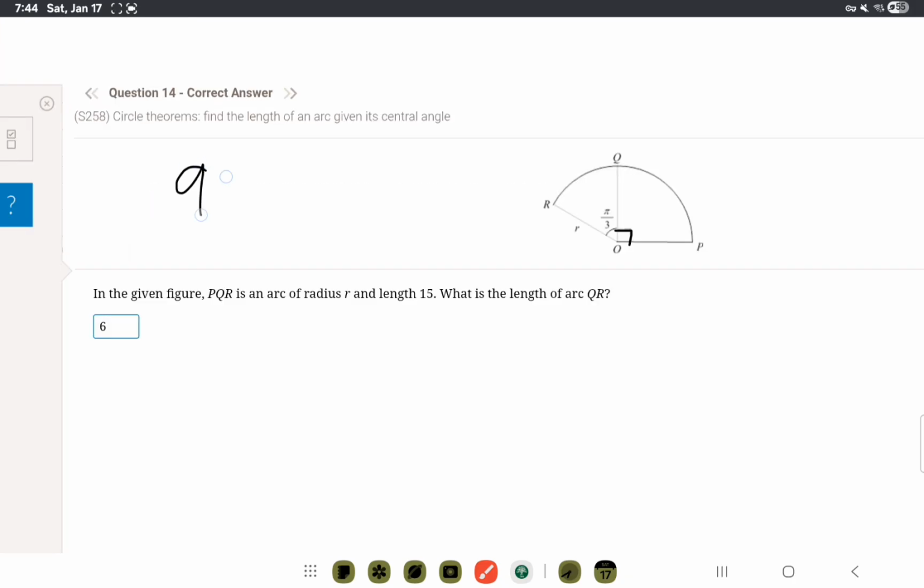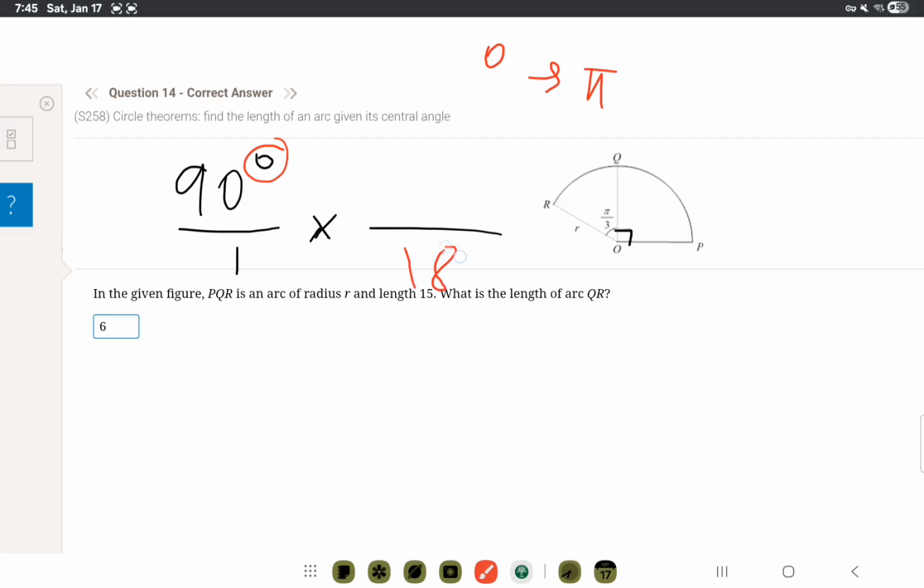90 degrees into radians. 90 degrees over 1. Now, you might be asking, how do I know how to change? So basically, look, I'm going to teach you a trick. When you're trying to convert from angle to radian, you always have to cancel. So you have to cancel by 180 degrees multiplied by pi. So you're going to get 90 times pi over 180. So basically you get 1 over 2 pi.